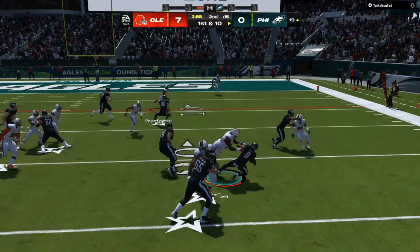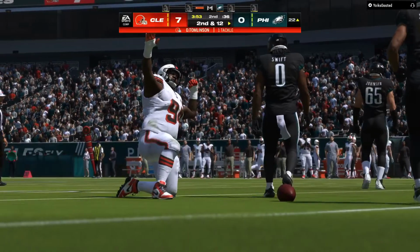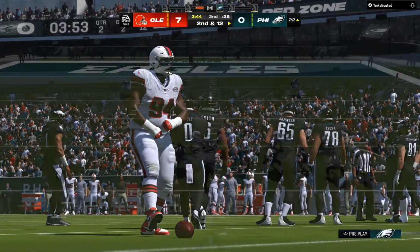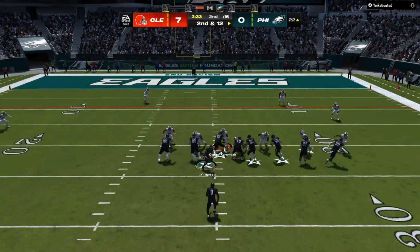They'll run right here with Swift. And this one goes nowhere. Losing yardage back at the 22. 2 yards the loss, 2nd and 12. The short field shrinks even more with the type of bodies they brought in on that play. Those extra tight ends, they weren't able to secure their blocks, and that one ended up going backwards.